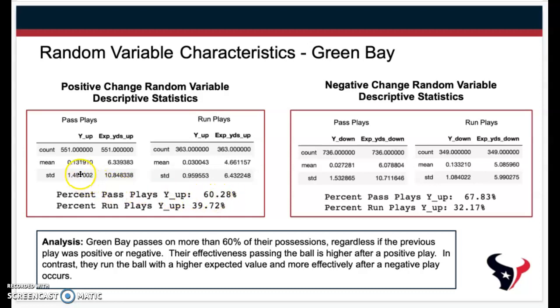What is interesting is that under pass plays, you can see what our mean EPA value is, and it dramatically increases if they saw a positive play, contrary to it being very low if they pass the ball after a negative play. So even though they pass the ball a lot, their probability of a successful passing play is dramatically more given that a positive play occurred before. This could be in part because Green Bay employs a hurry-up offense and Houston Texans do not.